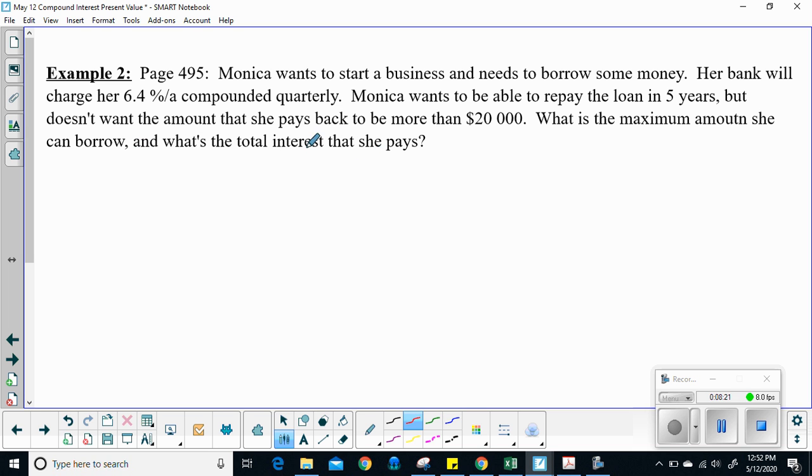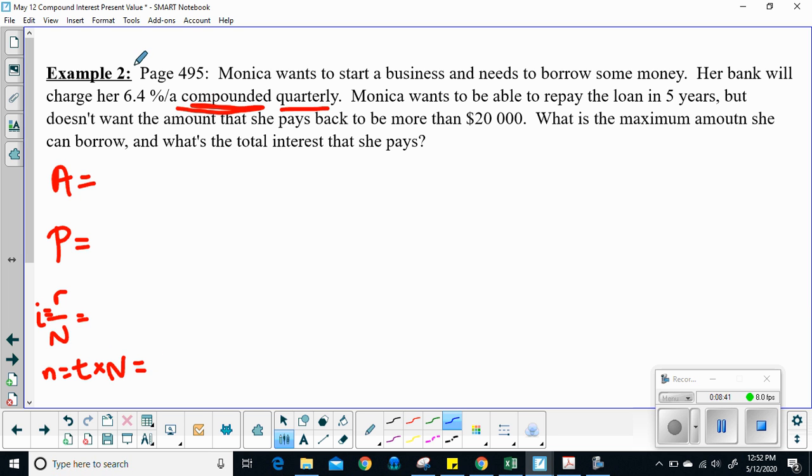So notice again, we have those very important words, compounded, followed by something. Okay, so compounded means I'm dealing with my compound interest formula, which means, oops, that's i, and little n, which means I'm writing all this down immediately. Okay, now that I've written it down, I can come back and let's go back through and find our answer.